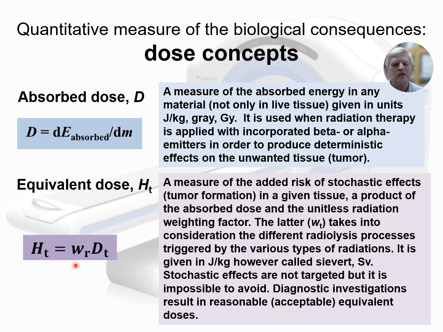Okay, how do these radiations differ in terms of this radiation weighting factor? This radiation weighting factor for beta radiation and also for gamma radiation is 1. And this is the starting point, okay? But for alpha radiation, it is 20. So that means that if you are exposed to a gamma radiation or alpha radiation of the same transferred energy, the same absorbed dose, then if it is gamma, you cannot even recognize it, but if it is alpha, you may be killed. So it is a very important issue. You have to take it into account.